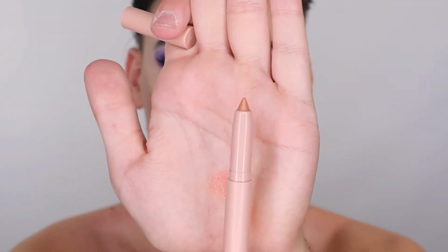Now all that's left to do is lips, and I'm also going to stay with the new KKW collection, and I'm going to be using one of their new lip crayon formulas. I'm so excited because it's my first time ever trying a KKW lip crayon. I'm thinking I want something more nude, just to kind of make the eyes stick out more, I should say.